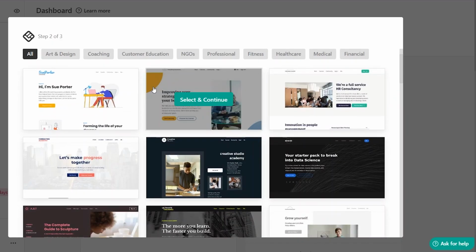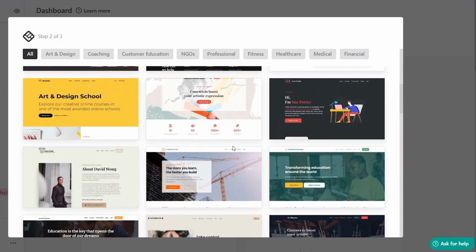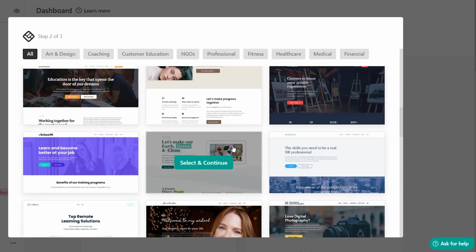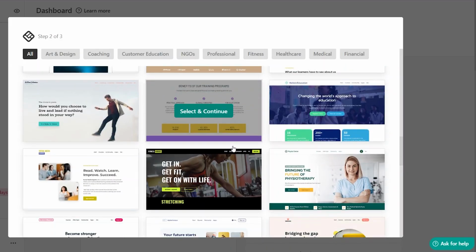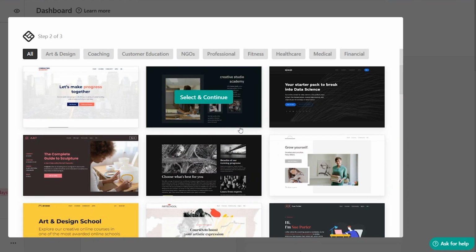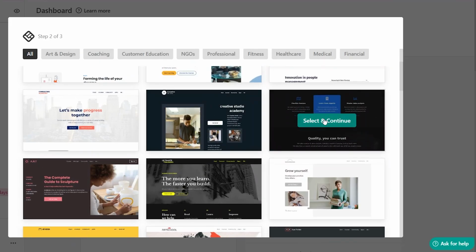And then, like I told you before, you just need to pick a template for your school. So however you want your school to appear, you have several template options down here. All are really good, very nice. So go with the theme, whatever the style of your course is, whatever it's related to, you can go with that theme. So for this school that I'm making right now, I'm going to select this one. So whichever one you like, select and continue.